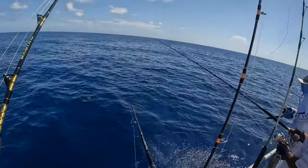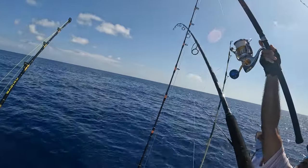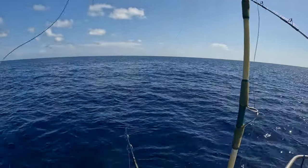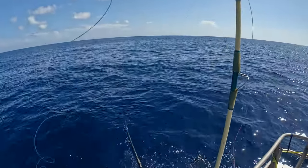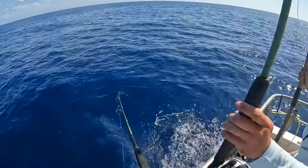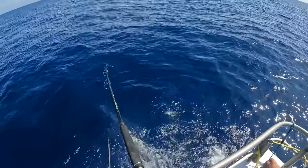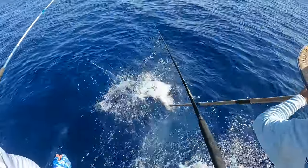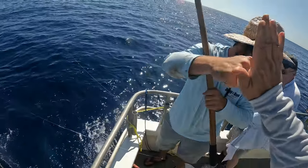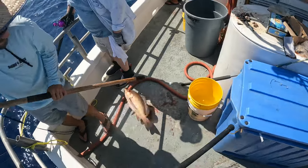Fish on, guys. Fish on. There's Eric hooked on to the guy I just saw. Hell yeah. Hey, Imran, you wrapped around his rod. Stop running like a king. It's running straight down. Mangrove. Ooh, mangrove. I'll take that. That's awesome. Check it out. That'll work. High five, man. Nice. Imran, mangrove snapper.